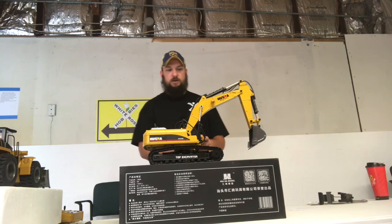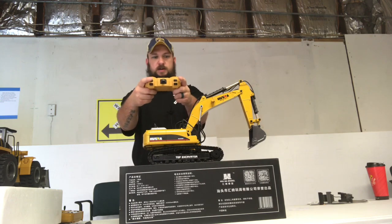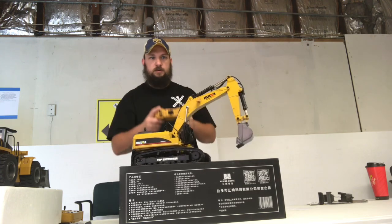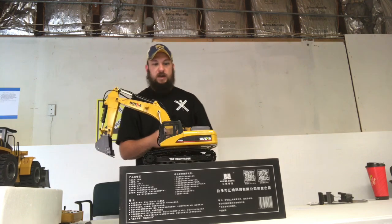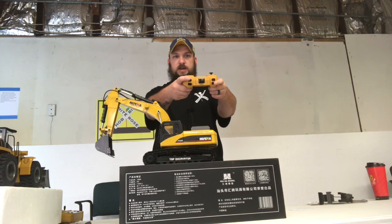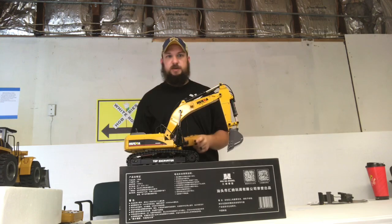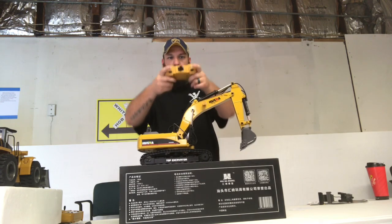So this is kind of cool: if you look at the front of the controller, there are 4 buttons. One side controls one side of the tracks forward and reverse. The other side controls the other tracks forward and reverse. So you can do that nifty little maneuver like real tracks would. If you hold the top on one side and the bottom on the other at the same time, it just does a spin. And if you hold them at the same time, forward, reverse.